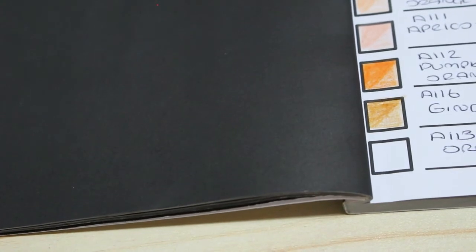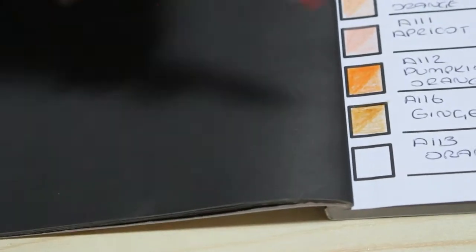Then the next one is just orange. Orange is good. It should be easier on the next section. Oh, that's nice. Yeah, I like that one.